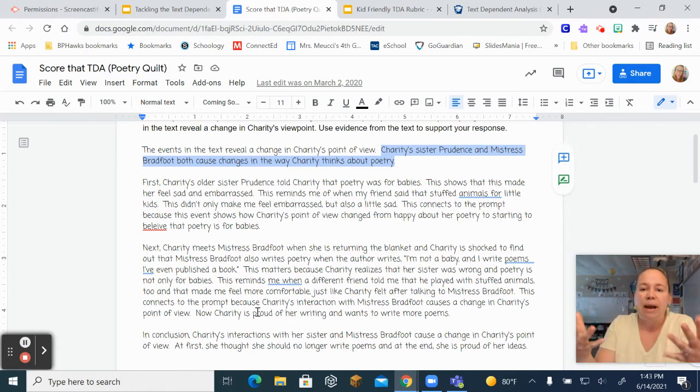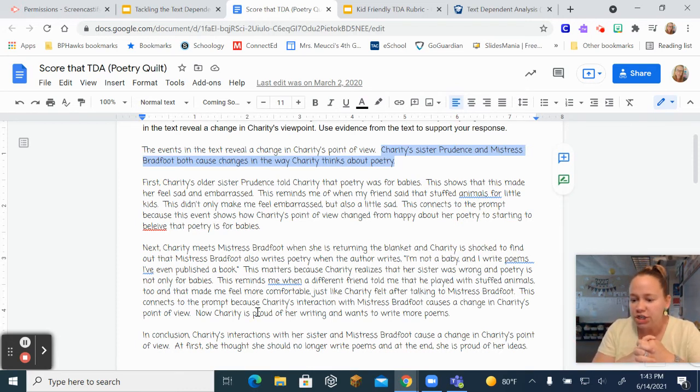And then they do need to wrap it up. Students sometimes get caught up thinking, "I restated the prompt, I answered the prompt, I gave you 2 pieces of evidence, and I really connected with the text. I gave you that analysis, I'm done." Well, you still have to have good writing organization, and that is we need a wrap-up paragraph.